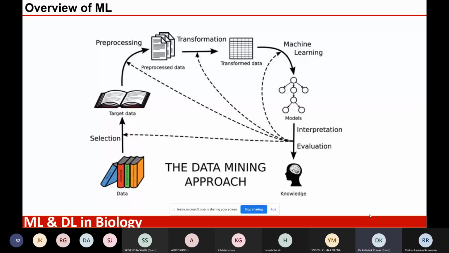Again, I can correlate with the patient data. If you have to provide the gender to the machine, you can say 0 for female and 1 for male, or 1 for female and 0 for male, something like that. So the machine will have binary information. Based on that, when you have transformed data, you can have a model, and the model will then be used for interpretation and evaluation. And if you find some problem, you go back to the selection process again. You can actually go in this loop several rounds.